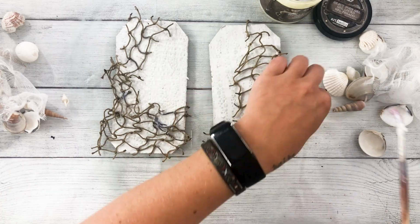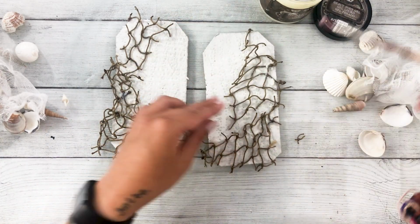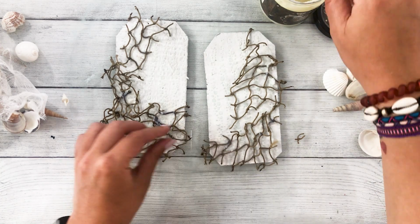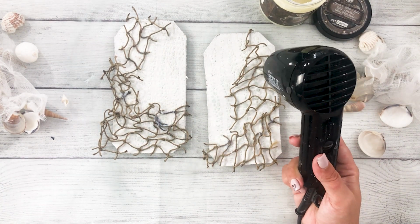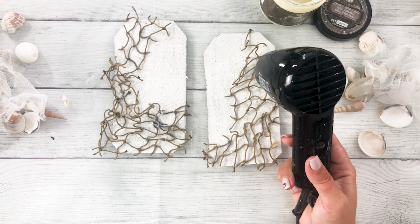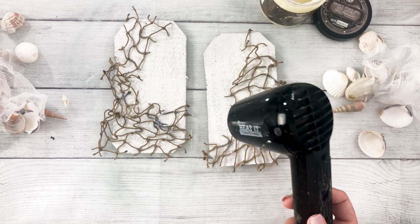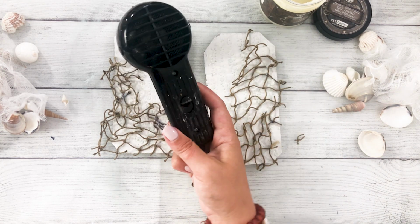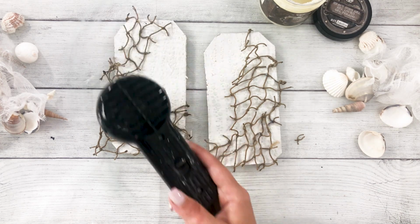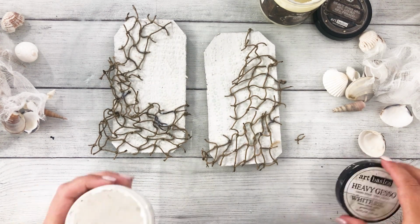So the reason that I don't recommend using your glue gun in mixed media is the fact that you are using your heat tool a lot, and using water or inks together with a heat tool and a glue gun will mess up your glue. So your glue will actually start to melt again, and it just doesn't work right with water. So that is why I wouldn't recommend to use your glue gun only.